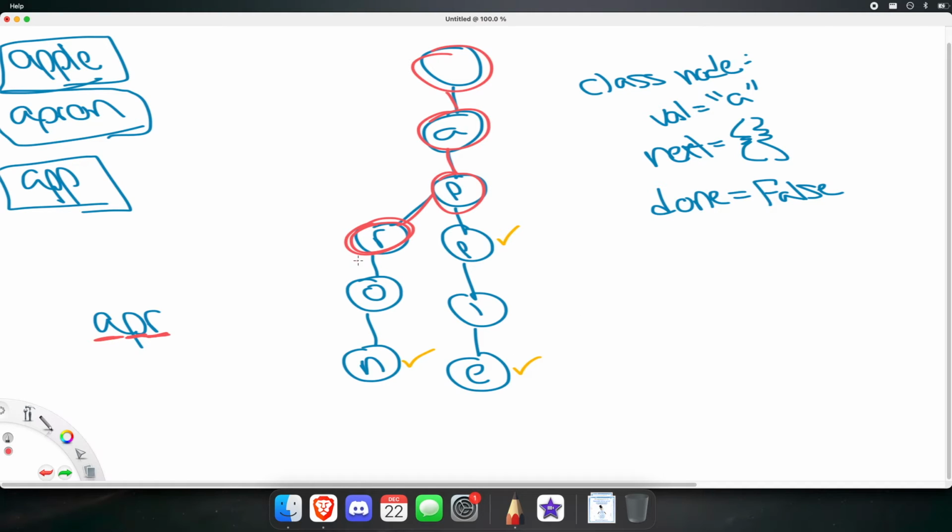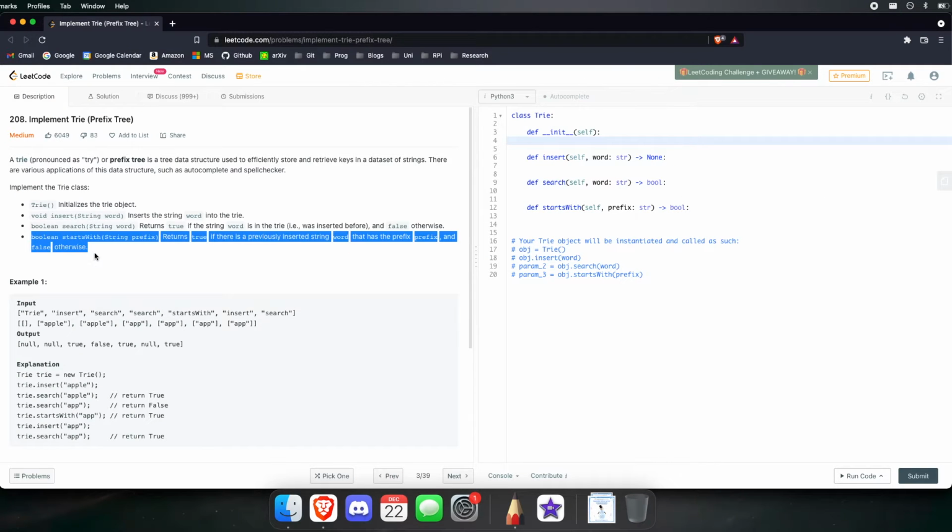In this case, if we run DFS from the R, we go to O, from the O we go to N, and we notice how N has a check mark, which represents that done is set to true. So we want to return true, that there is a word that has the prefix APR. And now that is the last thing this problem is asking us.